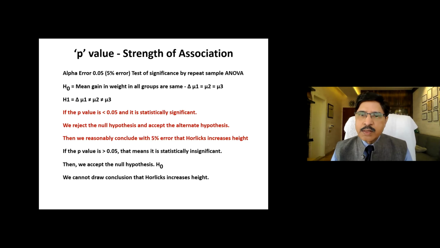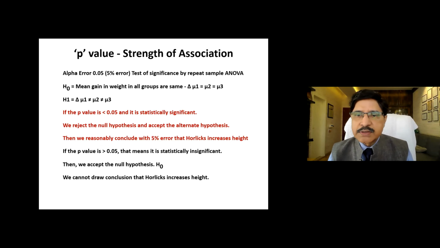Also, there are certain proportions in the study, like proportion of children in different age groups, percentages. Those can be compared across the groups using a chi-square. The primary analysis is repeat sample ANOVA. The subgroup comparisons of proportions of children, proportion with socioeconomic status, proportion with different educational levels, proportion of children who are males and females, all those comparisons you can compare using a chi-square.